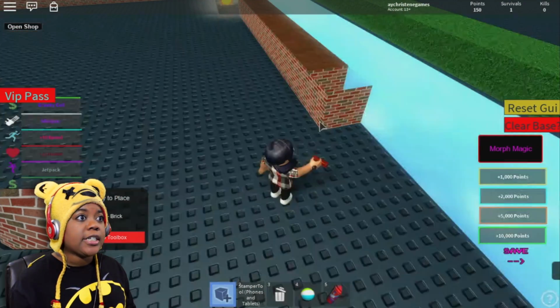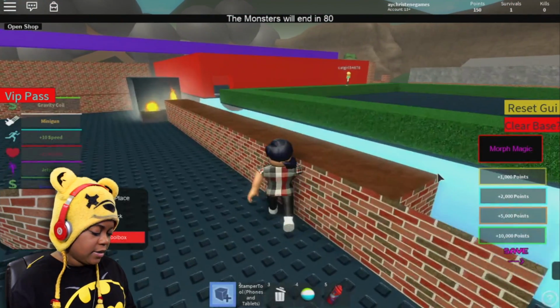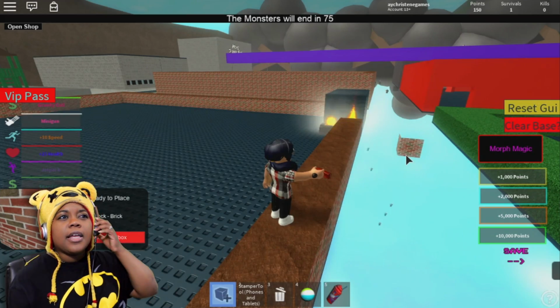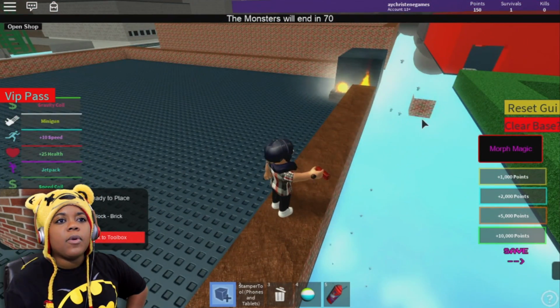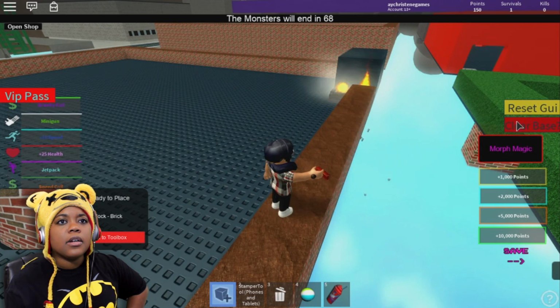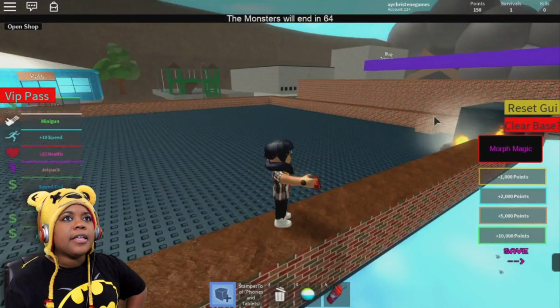Jasons. A bunch of Jasons. Where are they coming from? I don't see them anywhere, but I'm going to jump up here. Oh, there they are. I think this game is glitching because all the monsters are just falling through here. They're not even walking around. Reset guide. Yeah, I think that's the issue.